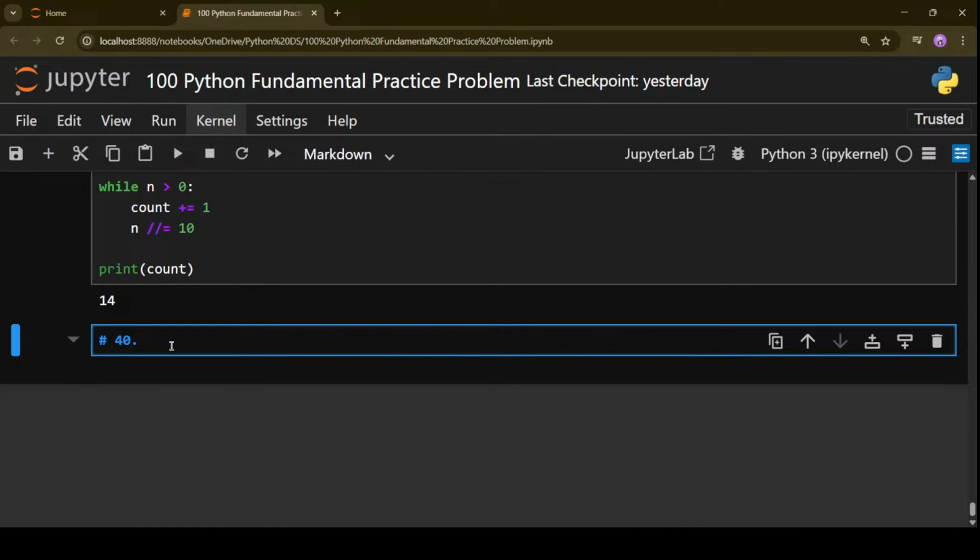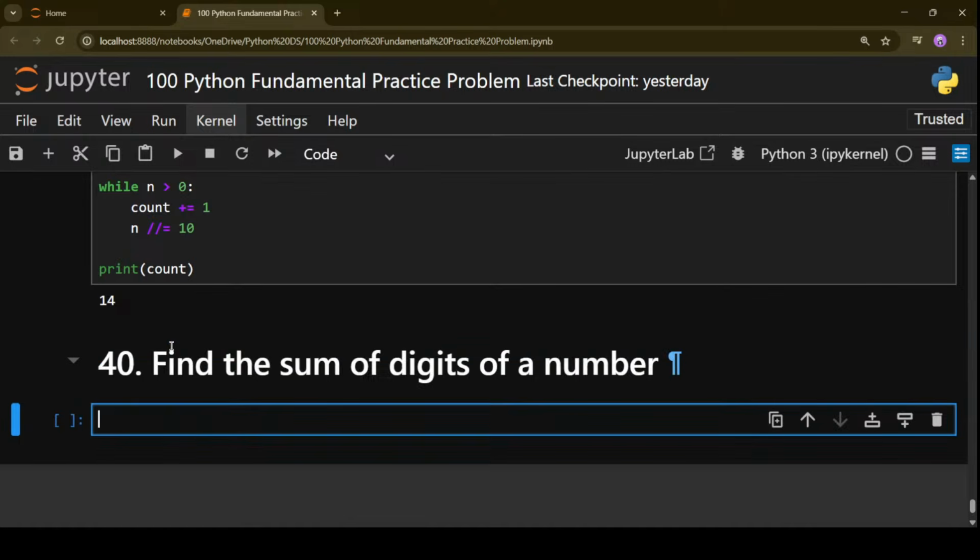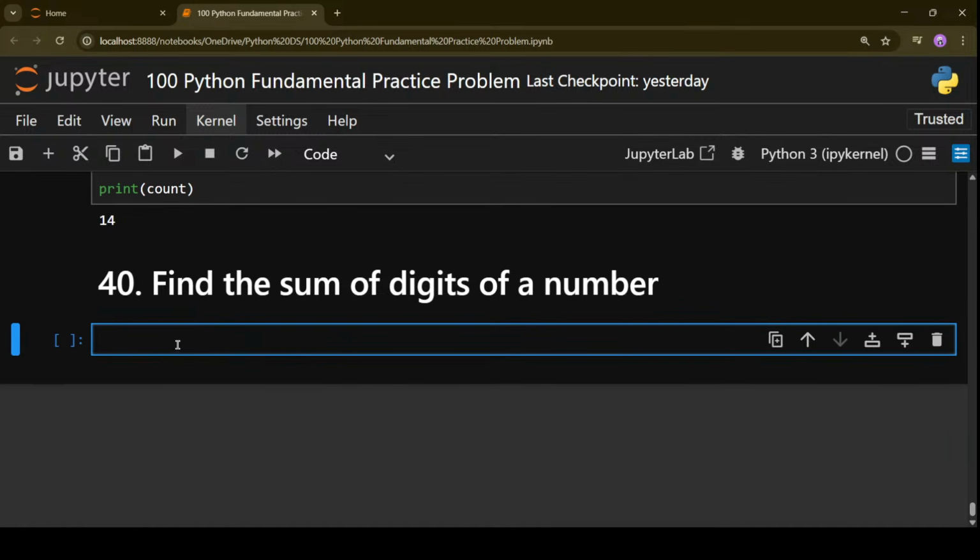Problem number 40 on your screen will be to find the sum of digits of a number. Now this problem states that if you have a number, let's say 1 2 3, you have to add the digits of that number.